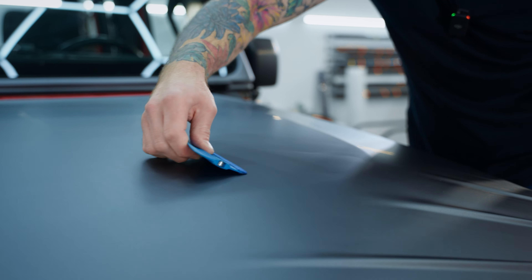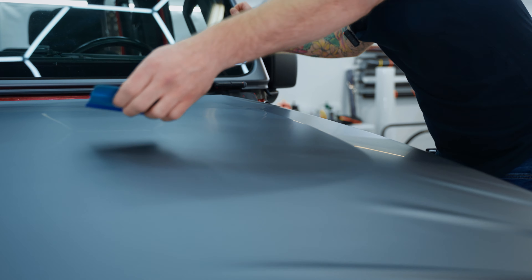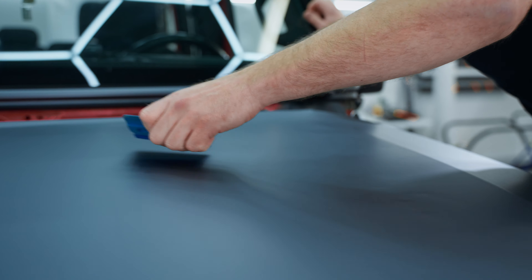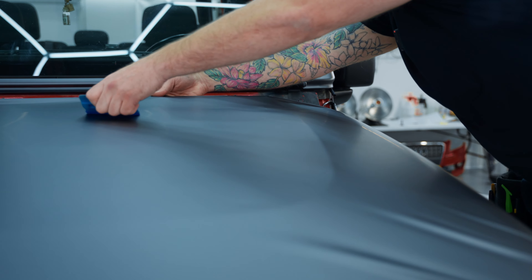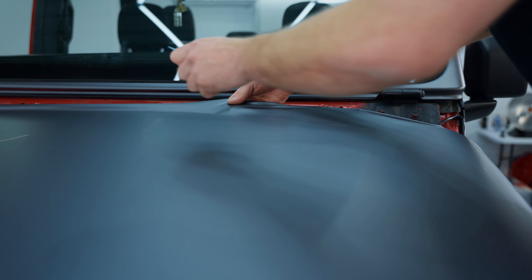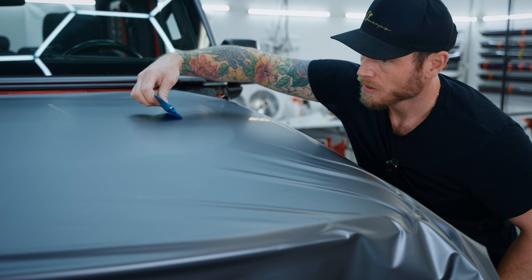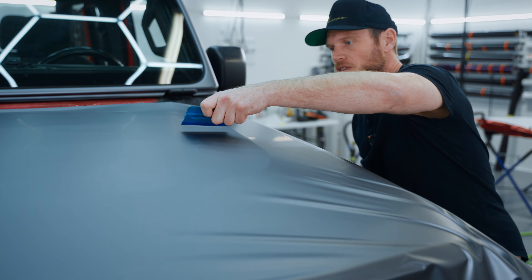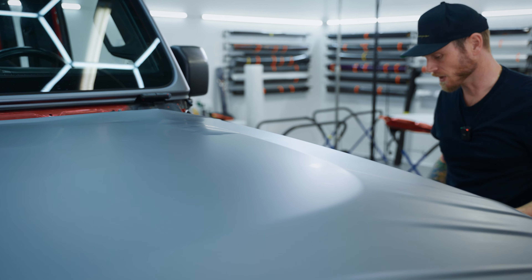You can see that if you don't let it sit for too long it does squeeze down pretty nicely. Time is everything. Using a tack reducer would be totally fine, especially on this flat area — it's going to help the air come out way easier. I wanted to try it without just to see how hard it would be. It's really not that hard. You can use a little slip solution on the surface to create a little bit of glide.